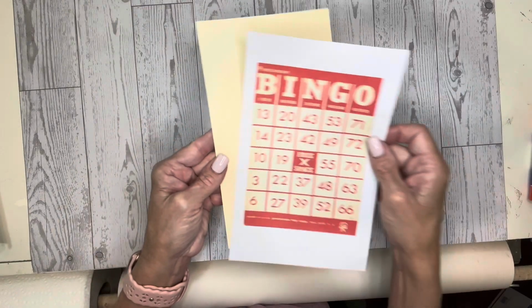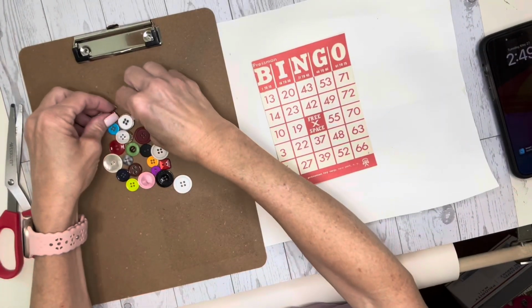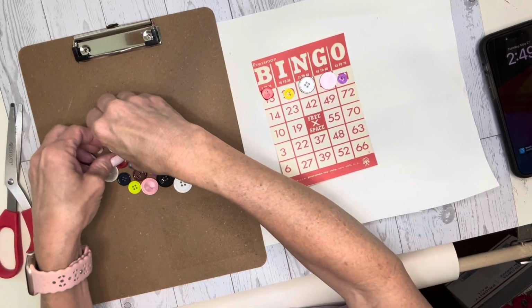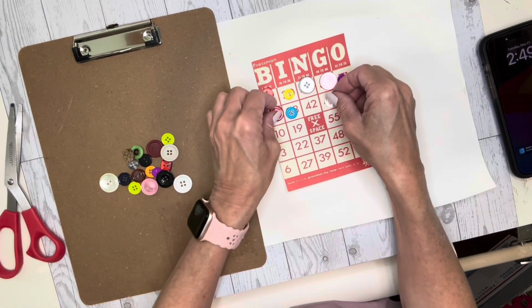I printed out this vintage bingo card on my computer, and then I used a glue stick to glue it to some cardstock. Now I'm going through my spare buttons and I'm just placing them on my bingo card. I'm trying to spread out the colors a bit and the sizes to get a unique look.